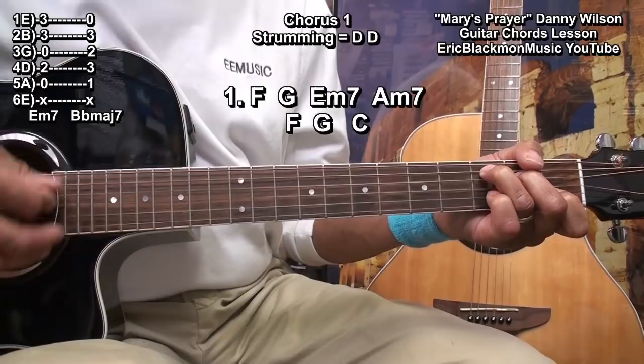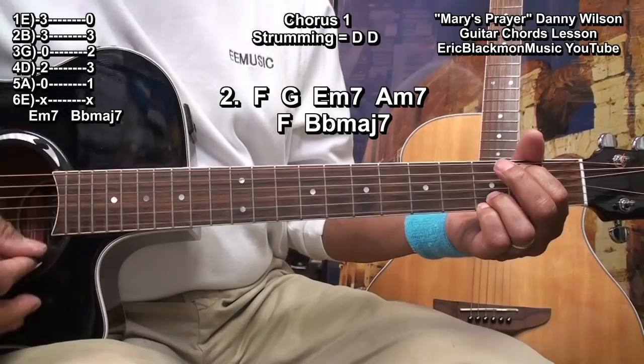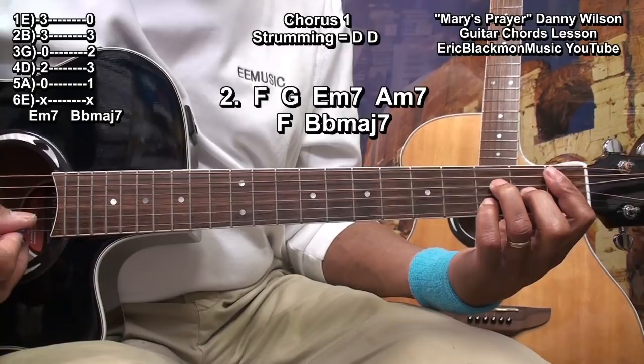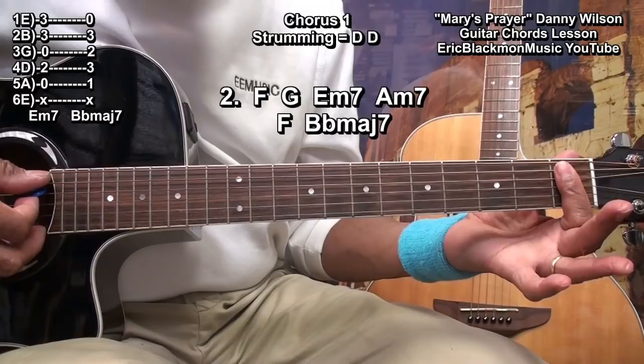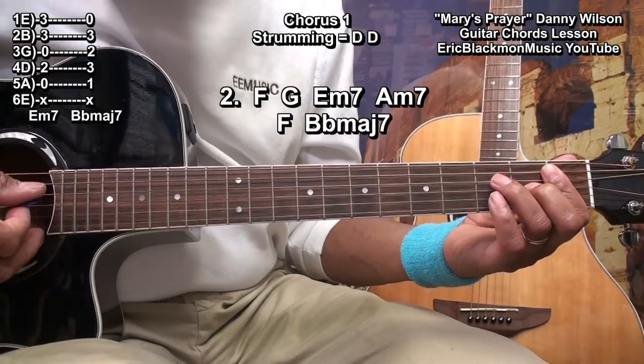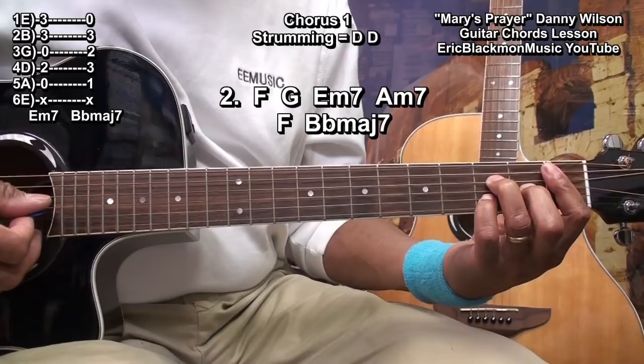F, G, E minor 7, A minor 7, F, B flat major 7, strum that way. To play that chord, we're holding down fret 1 from the A string down with the first finger. We're going to bring in the middle finger to the second fret G string, the ring finger to the D string fret 3, and the little finger to the B string fret 3. And that's our B flat major 7 chord.